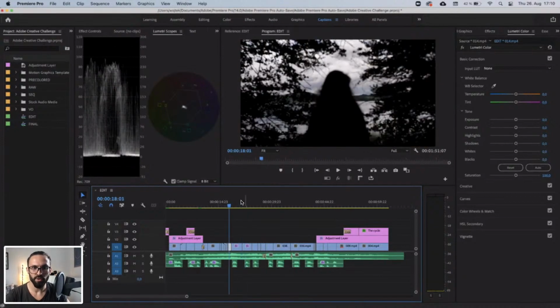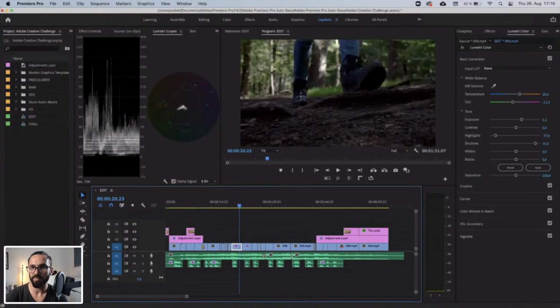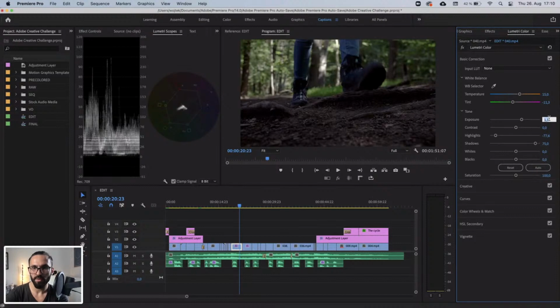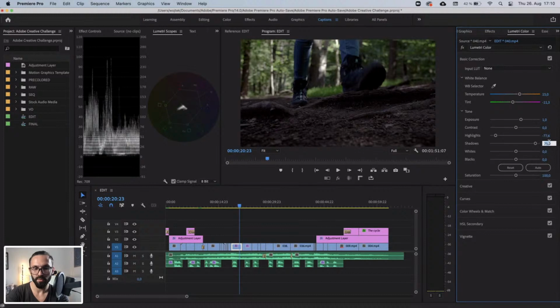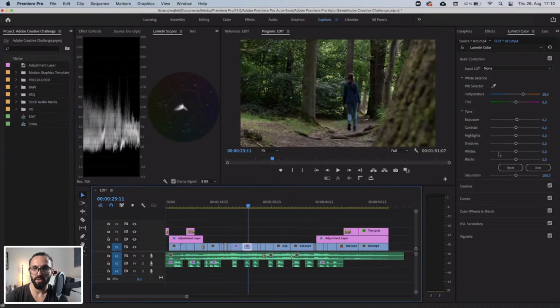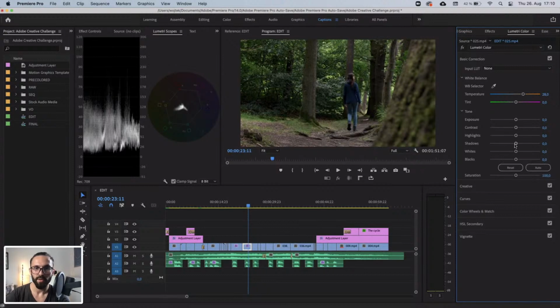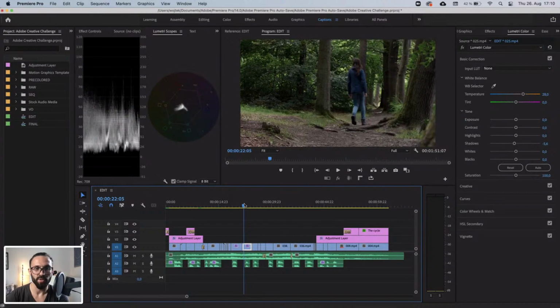Okay, now that I played it back and saw how the next clip looked, I want it to be, whoopsie, not 7, a wee bit darker. Okay, there we go. And for instance, I could say this image now in comparison feels quite a bit bright to me. So I might here do the opposite, move a bit back and drag the shadows down, just not to make it too complicated, and adjust those a little bit.